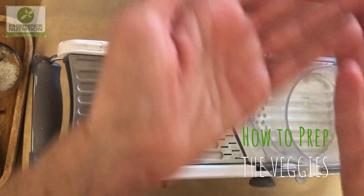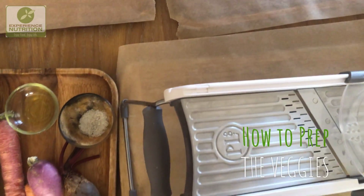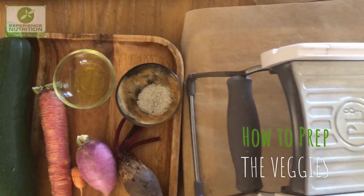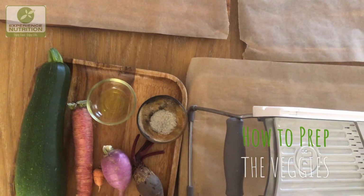After that, I'll take the veggies out of the mandoline, place them over here onto the parchment paper, and drizzle them with a little bit of sea salt. That's going to bring out the moisture, a little bit of the olive oil for the flavor, and then we'll have our veggies ready for our lasagna.